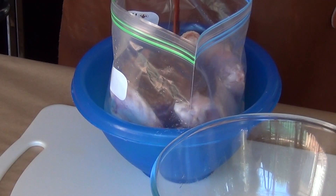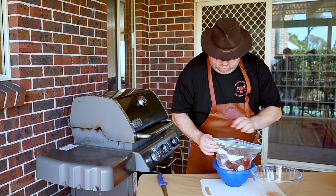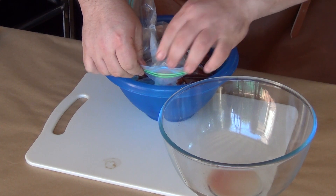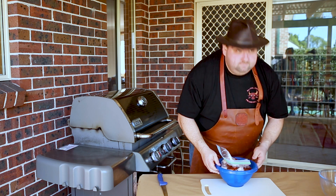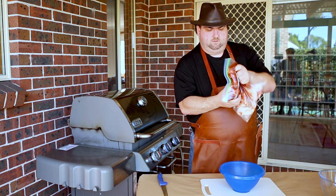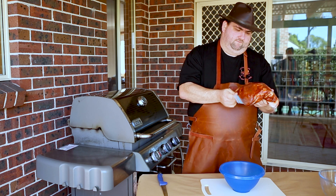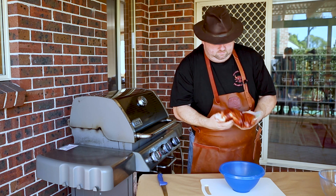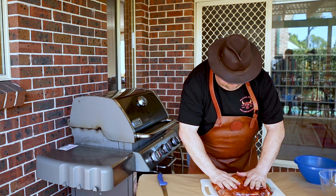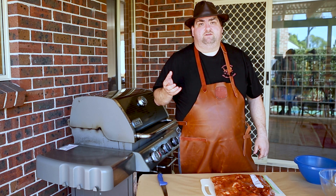Very simple — like this. Now pull it up, start closing, and try to squeeze as much air as you can out of the bag, then completely close it. I'm simply lifting it up and massaging it in my hands. It's a double-seam ziplock, so I'm not too afraid it's gonna leak. Here you go — the wings in the marinade, distributed nice and even. In this way, it goes into the fridge for about 2 to 3 hours. You can do 6 if you want, no need for more.